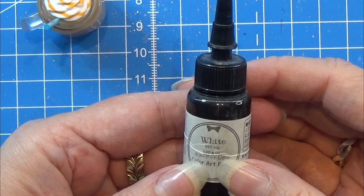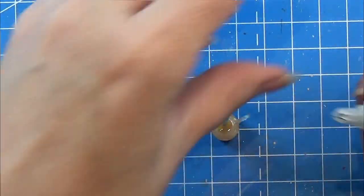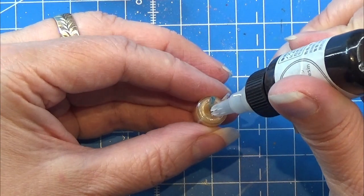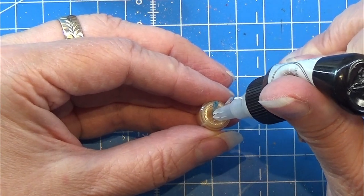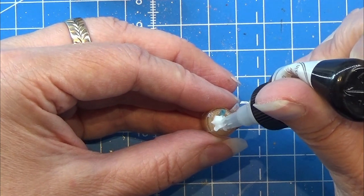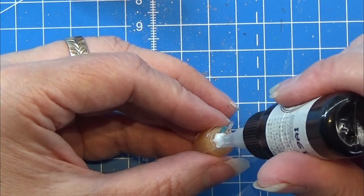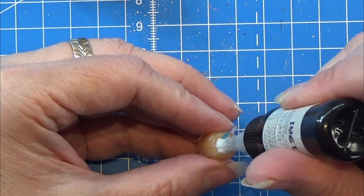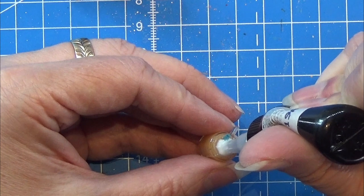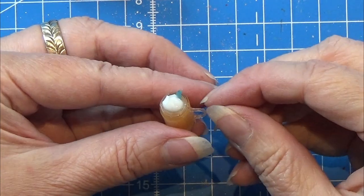I have some UV resin. This is some white, really thick resin. And I'm going to use that to make the little doily of whipped cream on top of the drink. I have this little tip for it, so it looks like a whipped cream tip. So I am using that for the whipped cream on top of the drink. When I'm happy with that, I am going to put it under my UV light again.